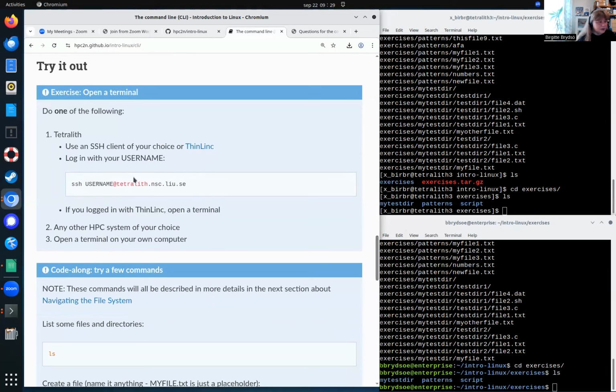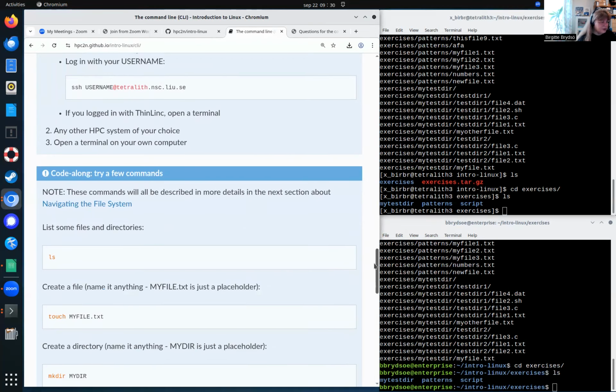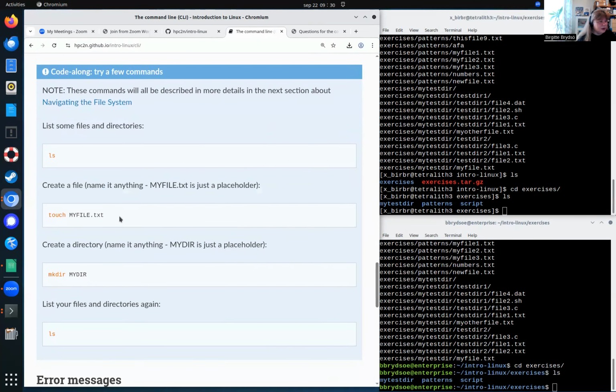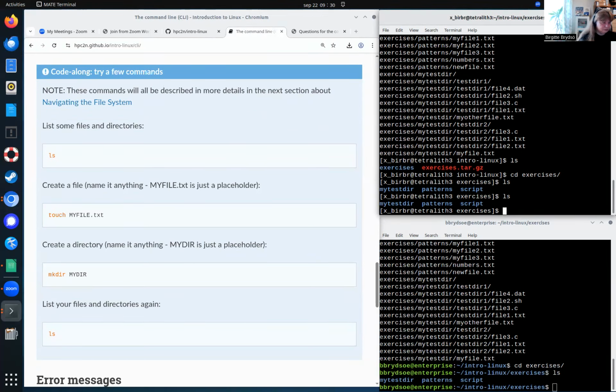So go ahead and try it out. You should already have a terminal open where you fetched the exercises. Otherwise, open it and let's try and code along. I will describe all of these commands more under navigating the file system. But let's just see what happens if you say ls. Then you see the directories.